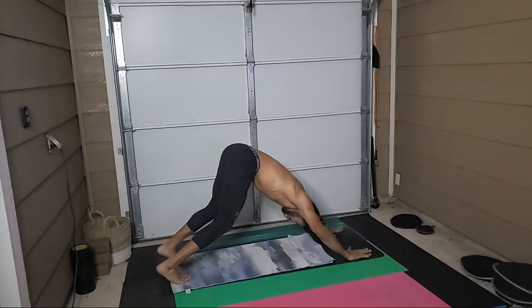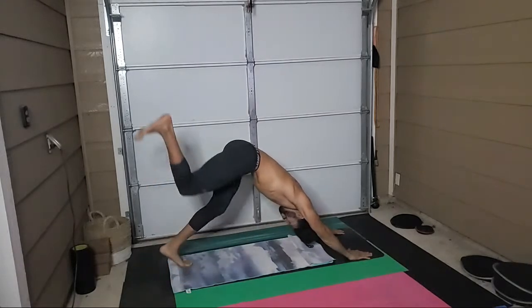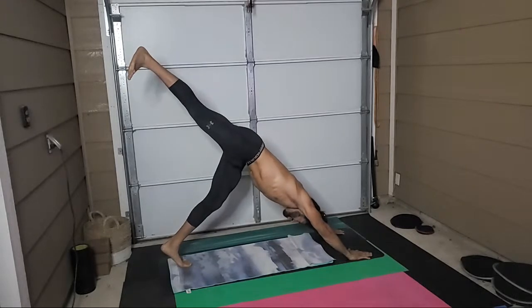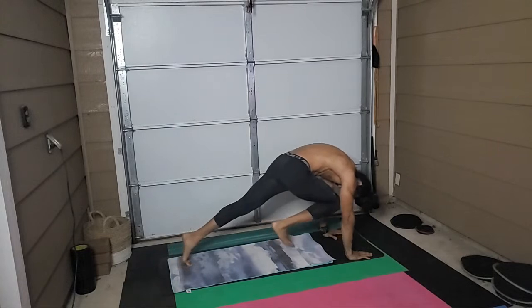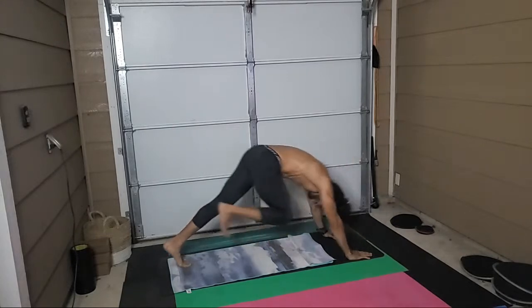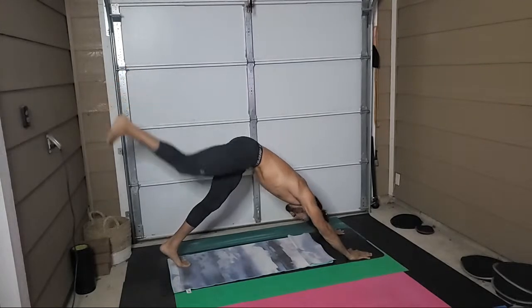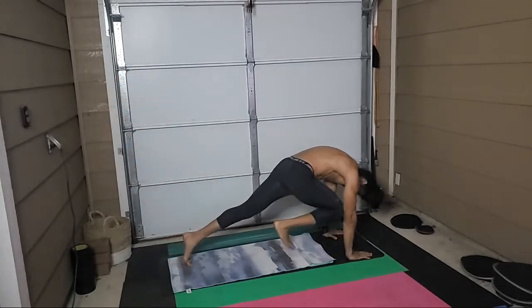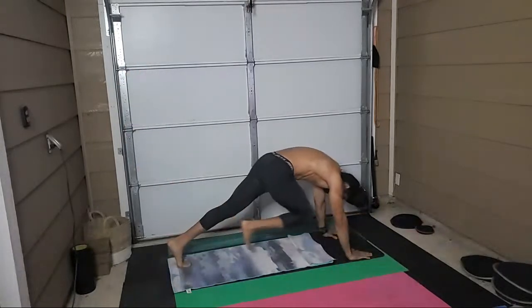From here, you can exhale all 10 fingers strong into the floor. Inhale your right leg back and high. Exhale, knee to nose, curl in tight. Inhale your right leg back and high. Exhale, knee to nose, curling tight.